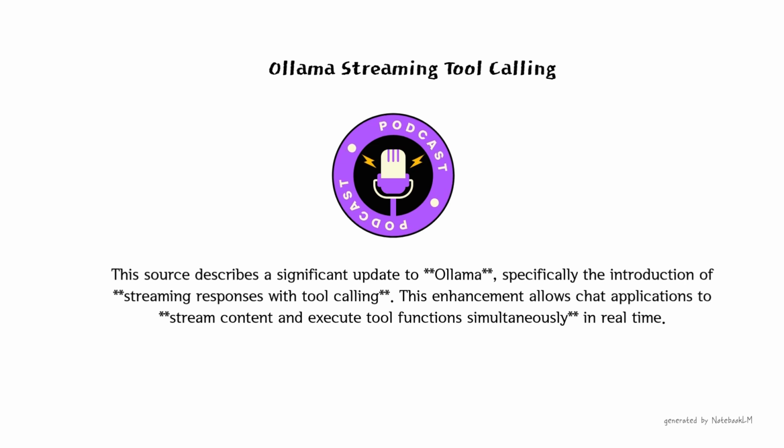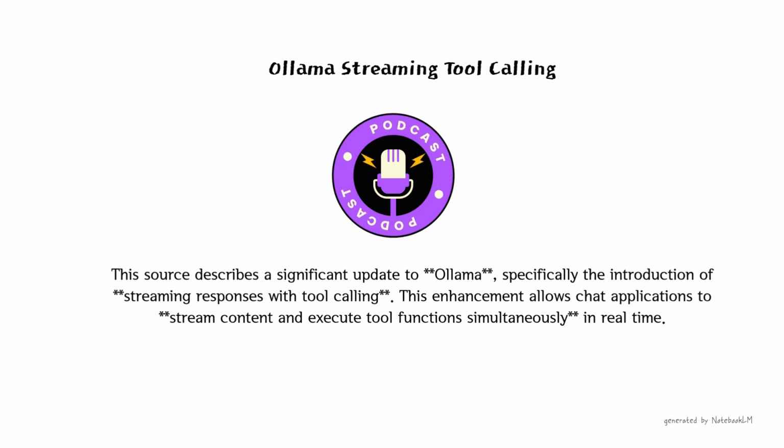What does this Ollama update really mean for you, the listener, whether you're building this stuff or just fascinated by AI? Well, I think the main points are, one, you can build faster, much more responsive AI applications now. No more awkward pauses waiting for the whole response before a tool gets called. Right, that lag is reduced. Two, the tool calls themselves should be more reliable thanks to that clever incremental parser that understands the model templates and avoids common mistakes. Fewer weird false triggers. And three, this interesting link between context size and tool use. Giving the model more context might make it better at using tools, though you need the resources for it.